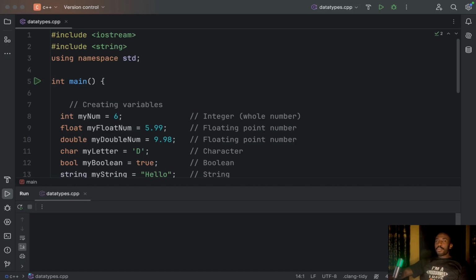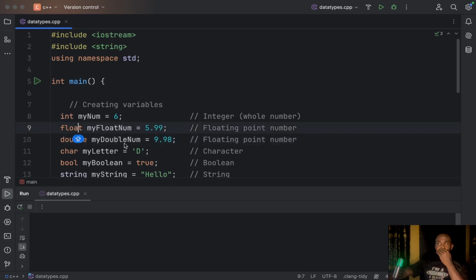So what are variables? Variables are containers for storing data. And what kind of data do we talk about when we talk about data in C++? In my code here, I already have some snippets dropped down to illustrate the kinds of data we have in C++. On line 8, we have the data type integer, which, as you see in my comment, saves whole numbers. We have the float that saves decimal numbers, and we have the double.